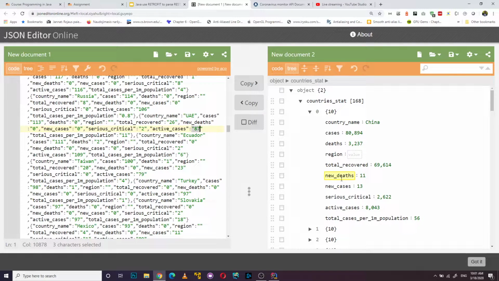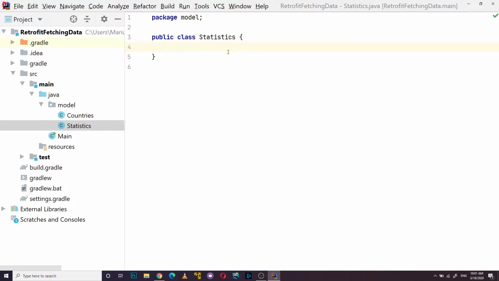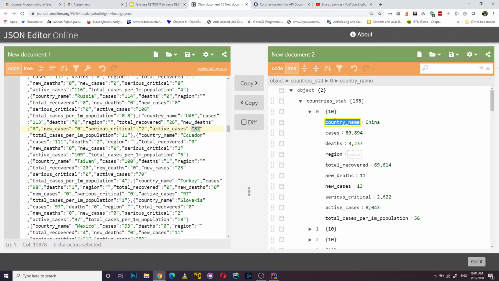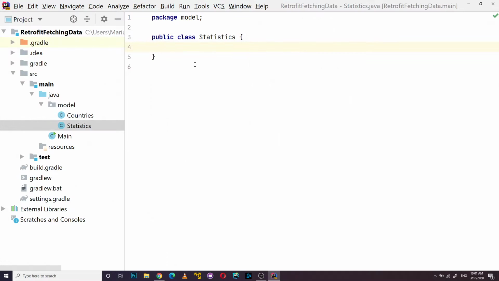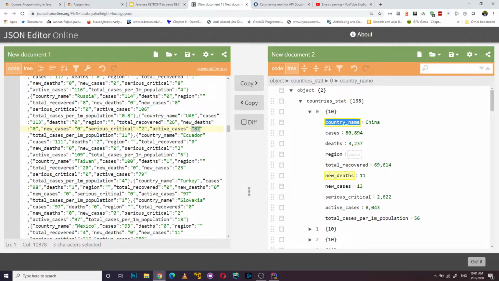But of course, maybe you ask some questions. If I need a single property, is it possible to read a single property and create the statistics only with a country name? Of course, you can do like this. It's working correctly. If you need a single property from the response, you're able to pick only the single parameter, like only the country name. That's it. But of course, we're creating the full object.